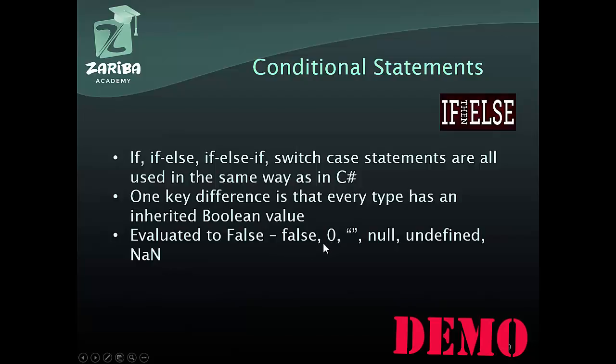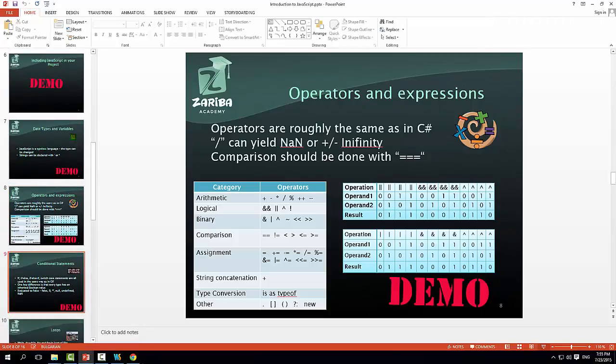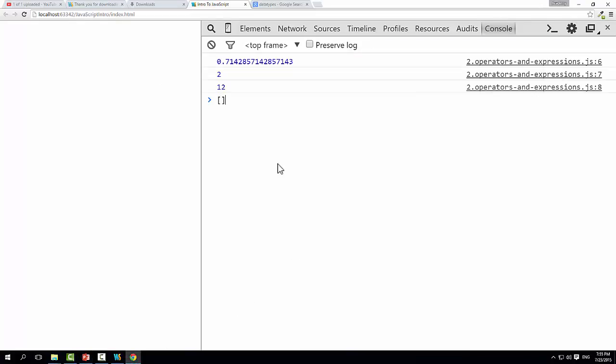And this is why I'm allowed to do something like the empty array or the empty string to be equal to 0, and I'm gonna get true as a result. So if I do that here, just real quick, if I say 0 equals empty string, that's true. Even if I use the triple sign? Oh, actually no, if I use the triple sign, it also checks the type. So this one is of type number, and this is of type string, so this is gonna evaluate to false.